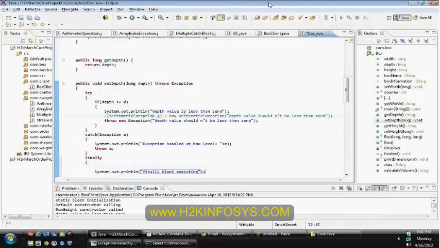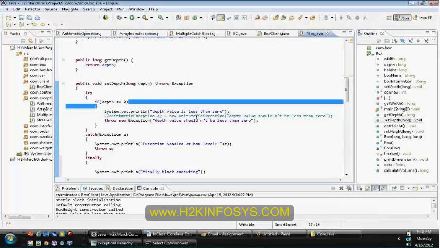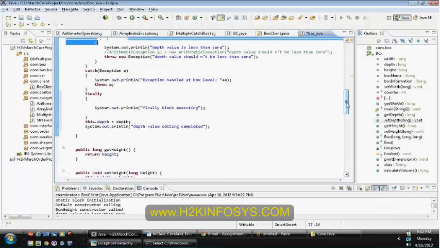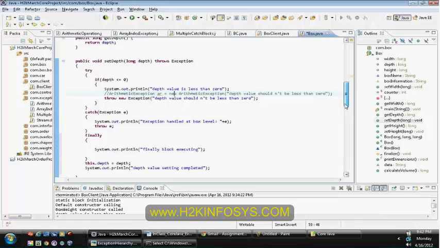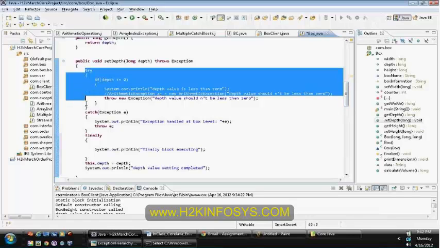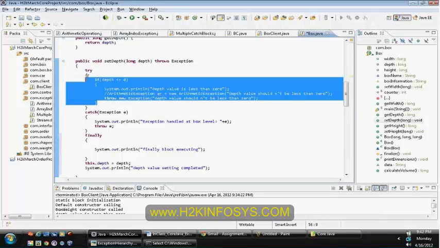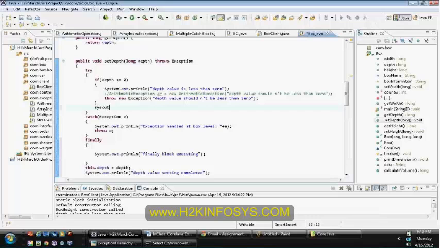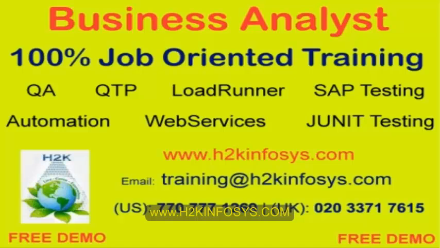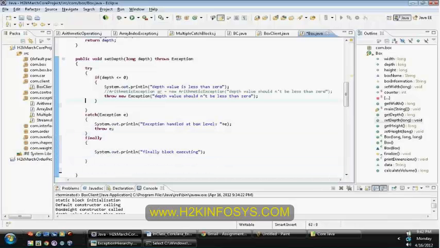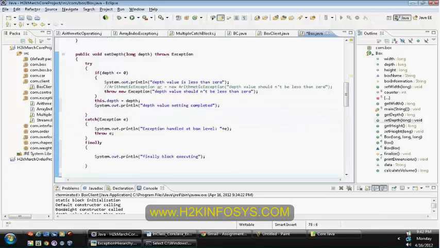So with normal cases, let us think about the success case first. The success case is, the depth value, we are passing it correctly. So that means it won't execute this code. It will directly execute method completed.